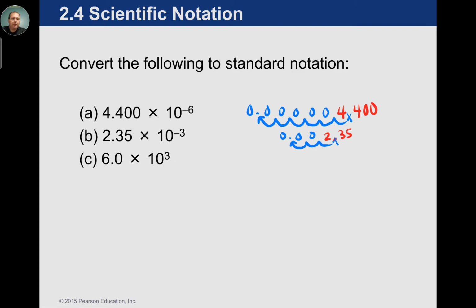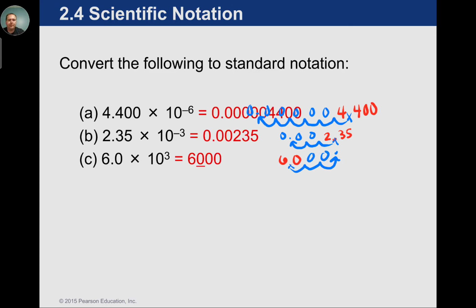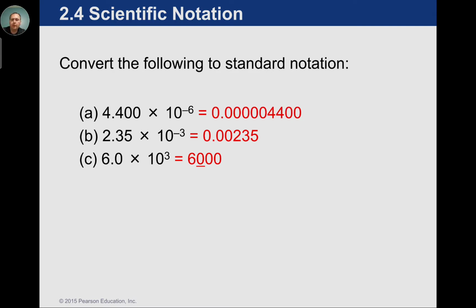And then lastly, we have kind of a large number. So we have 6.0. Let's move it over here to give us some room. Now we're moving it to the positive 3 powers, so we're going to go in the opposite direction. Power of 1, power of 2, power of 3. So move our decimal there. It was there. 0, 0. So now we have 6,000. And that's what we show is a bunch of zeros. Notice in letter C, we did have a trailing 0. We wanted to make sure that it was counted, so we underlined it to make sure it wasn't lost in translation. We wanted to make sure we kept the same amount of uncertainty.